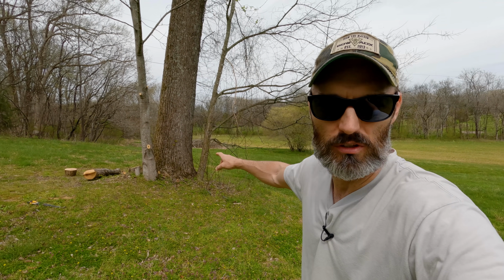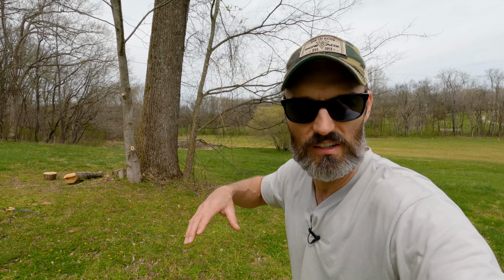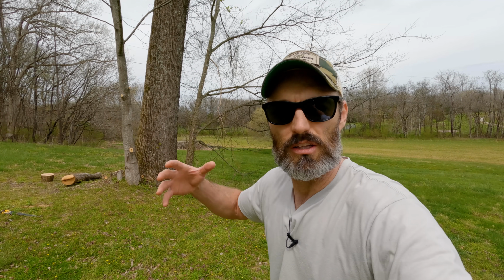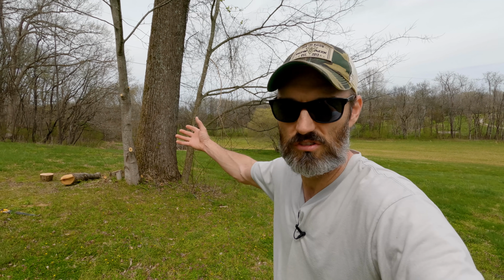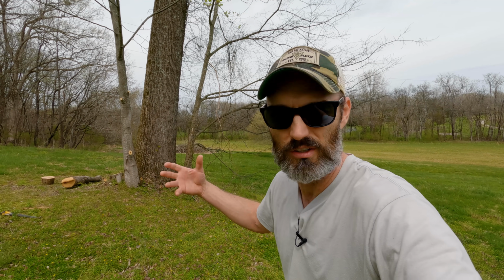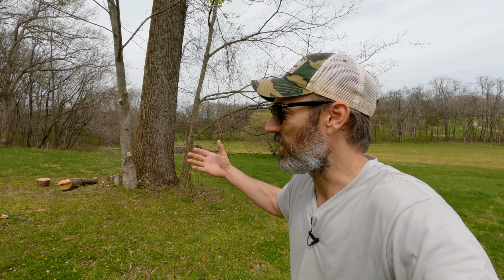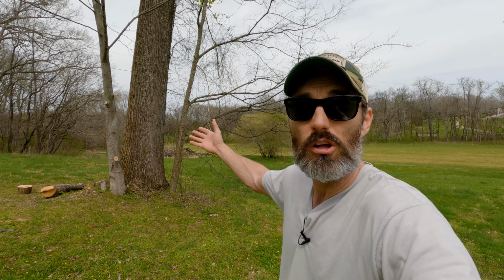I'm gonna cut these other two little guys down too, because I have some other trees on my property here that have died, and it looks like they've died because of the same sort of situation with these stragglers kind of growing around it, maybe stealing nutrients, stealing water, who knows. I don't really know what I'm talking about here. All I know is I'm trying to make it not only live longer, but look better too.